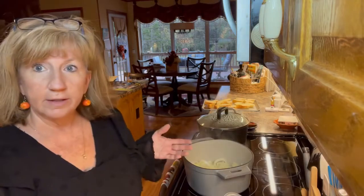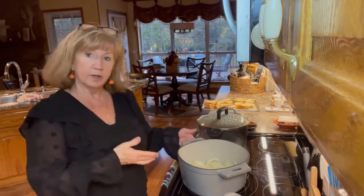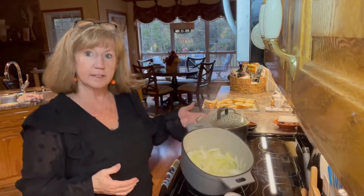Do you hear the onions sizzling? They're smelling really good too. I'm cooking them in a Dutch oven. You can see them right there.